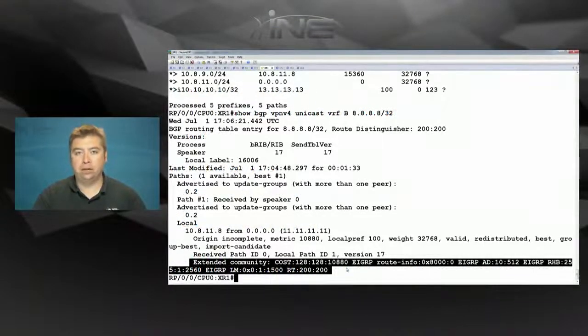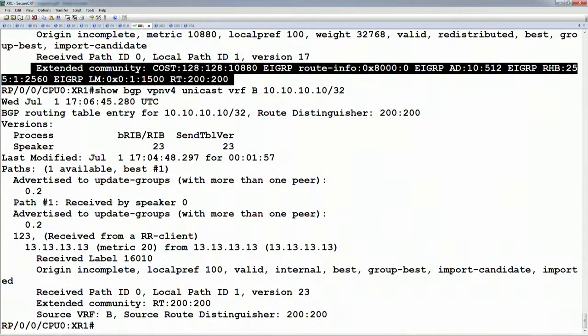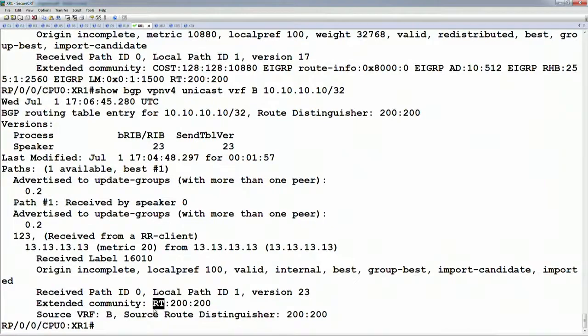It's copying the EIGRP vector attributes into BGP so that it's going to keep those as internal EIGRP routes end to end. But if we look at the route that came from the other side, which was 10.10.10.10, this is just a native IPv4 route as it went between the edge devices. So the extended communities, it's not encoding that anymore.